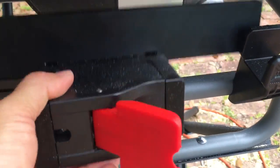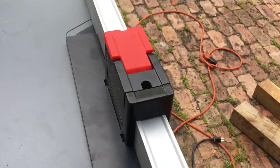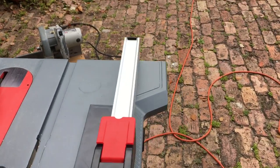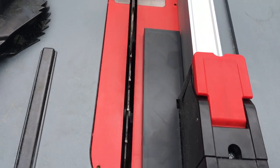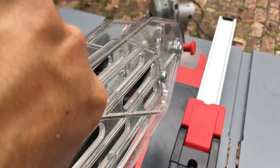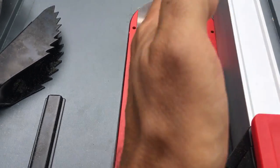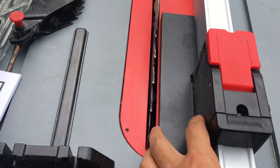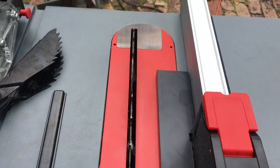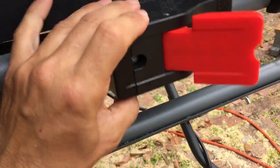It's got a variety of additional tools, including this sub-fence piece. It just stores down there underneath. This piece clamps onto your fence in case you're doing a cut where you need to get right up against the saw blade here. And normally you would have this on top of the saw blade, and you can see that it's got this little nub sticking out to the side. Now the fence can't get all the way up to the very edge of the saw blade because of that, and this little guy here can get underneath it. So if you need to be doing some really thin rips, then you add on this sub fence and it will get the job done for you accurately and safely. And like I said, it just stores there.